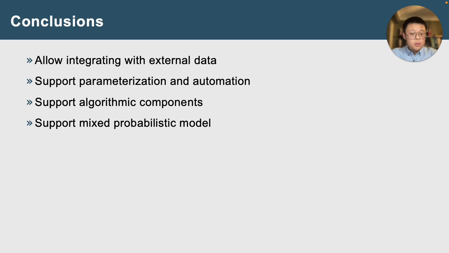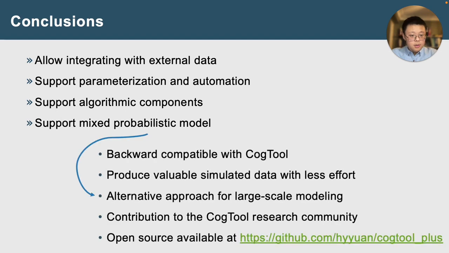To conclude, we would like to address that CogTool+ allows the integration of external data, supports parameterization and automation, supports algorithm components, and a mixed probability model. By having these features, CogTool+ is compatible with CogTool and can produce valuable simulated data with less effort. Last but not least, it provides an alternative approach for large-scale modeling. We would like to see this work contribute to the CogTool research community.